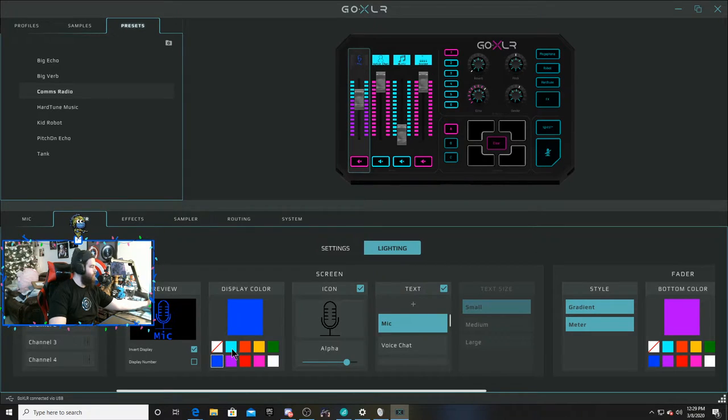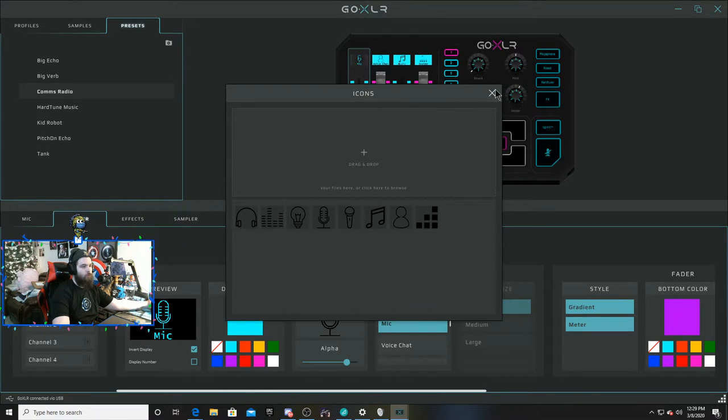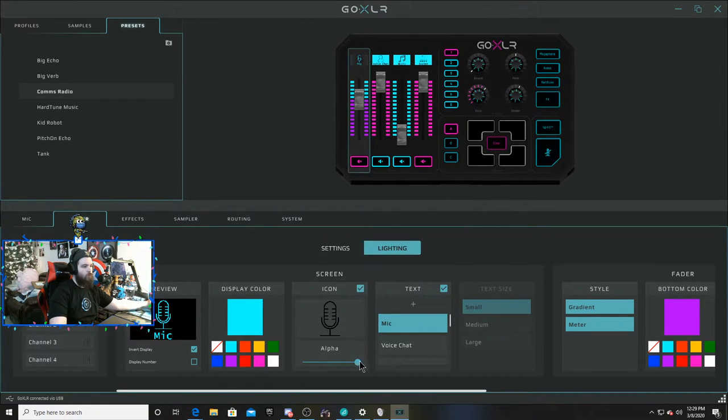Then you have the icon. And you can take the icon away if you want. So you got this little tick box here. I don't want the icon. I just want text. And what do I want it to say? I want it to say mic. Well, how big do I want it to be? I want it to be small, medium, or large. Now you can see that mic is large written right in the middle there.